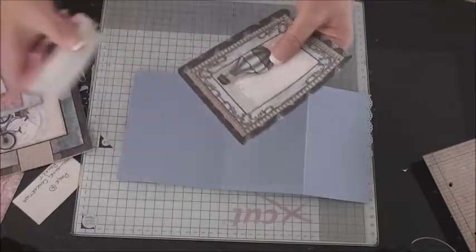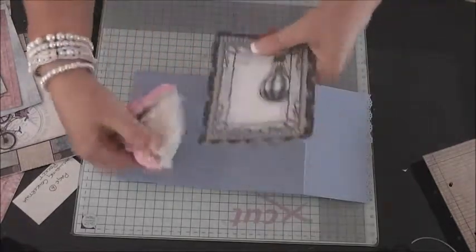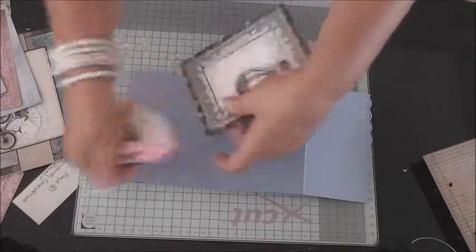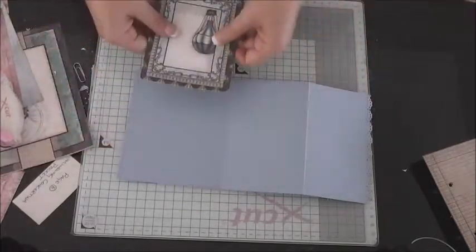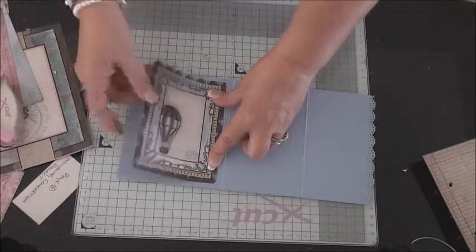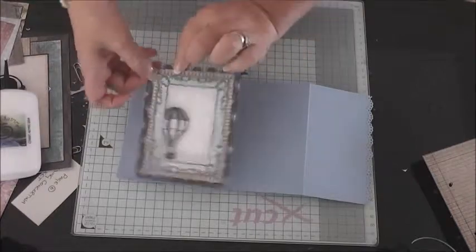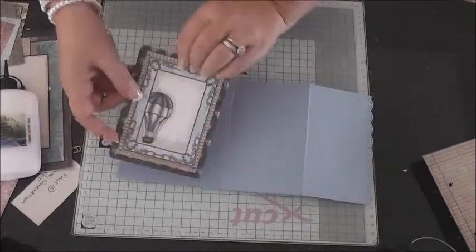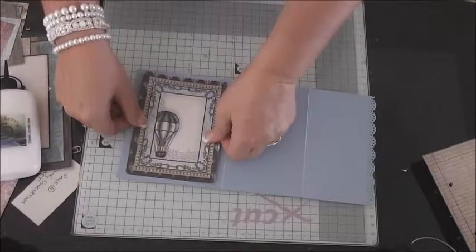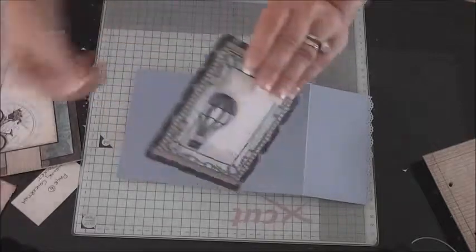Take your piece of card for the back and punch the corners just to take off that harsh edge. You can do this to all your album if you like — I just thought it would look neater. Then lay that down. If you want to put photo corners in and slide a photo in, you can, and in that case just add a little bit of glue to hold it in place. I'm going to go ahead and glue this on the concertina pocket in the centre.